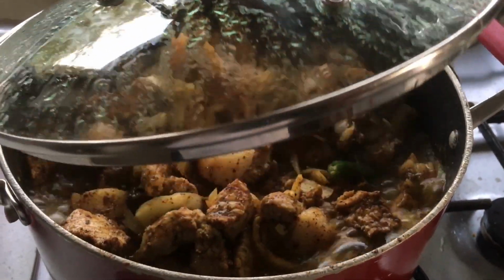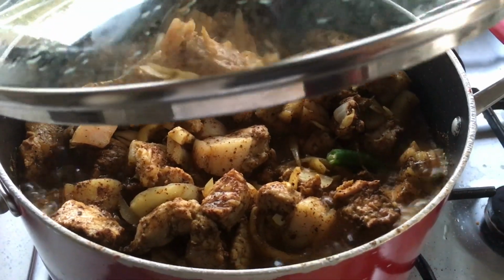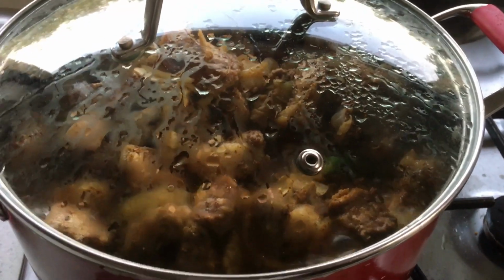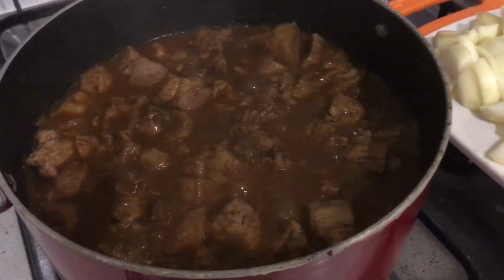It's 10 minutes now and I'm checking. It's looking pretty good. It's left its own water. I have not added water. So let's wait and watch. You can stir it a bit. Make sure the flame is high. Okay, so I'm back after 20 minutes.